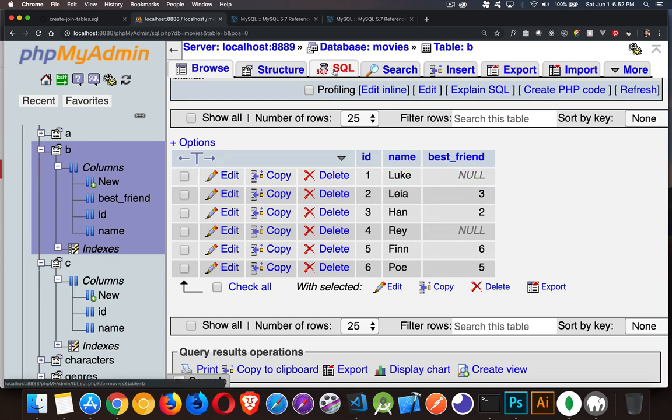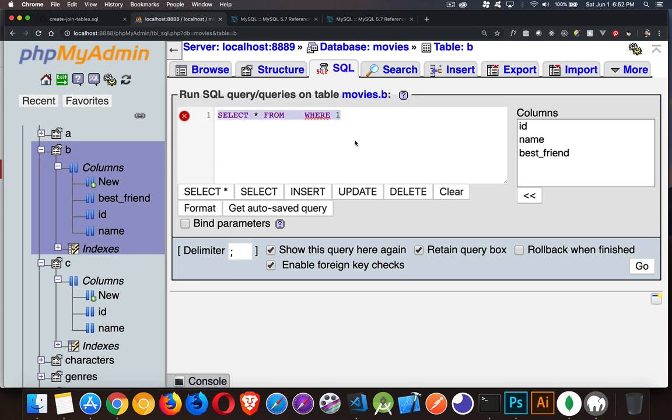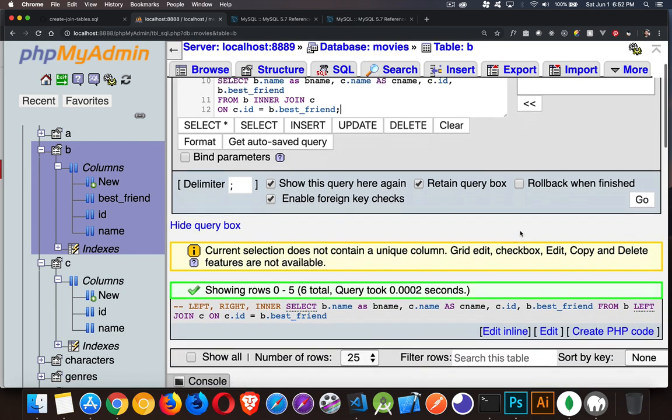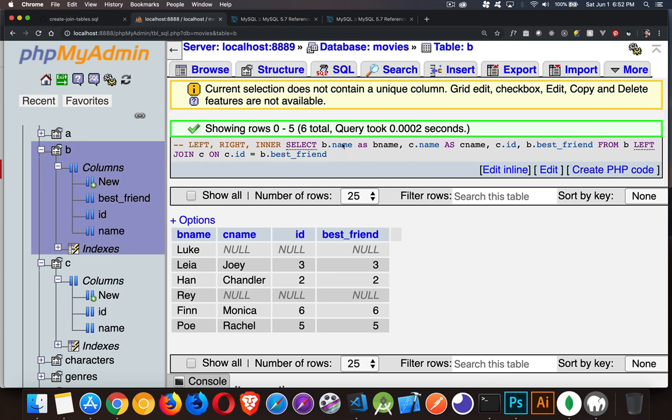So when I run this, or when I run all 3 of these, I'll just run them and we'll get to see the queries down below with the results. So here's the first one where we're saying left join. B left join C. So I want everything from B, regardless of whether or not it has a match. So in B, I got all of my values. In C, you can see there's 2 rows I don't have a match for, but I wanted everything to come up here, and it's just going to be null if I don't have a match. So wherever there was not a match for this particular row, it's just left as all nulls.